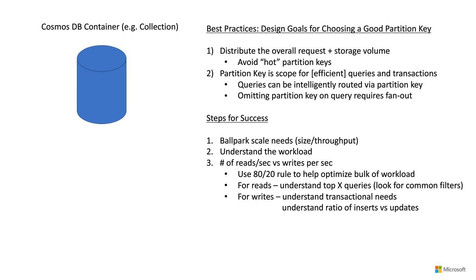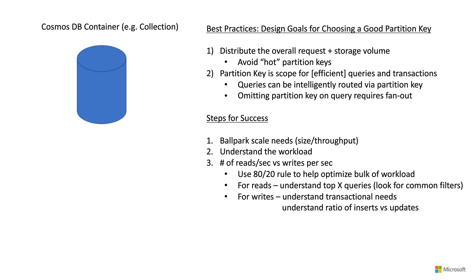Number 2, you're going to want to understand that workload. And specifically, the first thing you want to do is get an idea of the ratio of reads to writes. A ballpark of how many reads per second, a ballpark of how many writes per second. You do not need to be precise. You don't care if it's 101 reads per second versus 102 reads per second. That doesn't make an impact, but you do want to get an order of magnitude. So the difference between 10 requests per second versus 100 versus 10,000 does make a material difference.